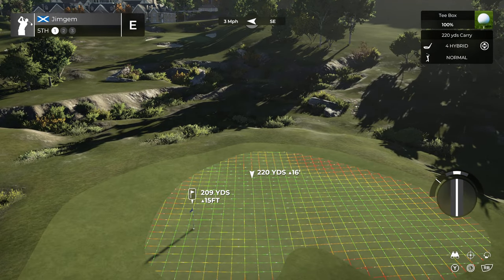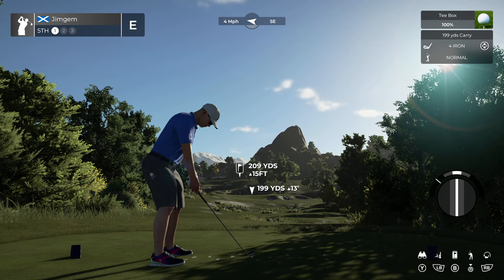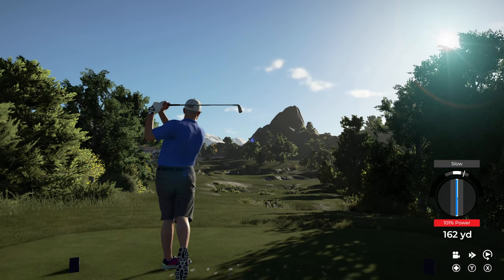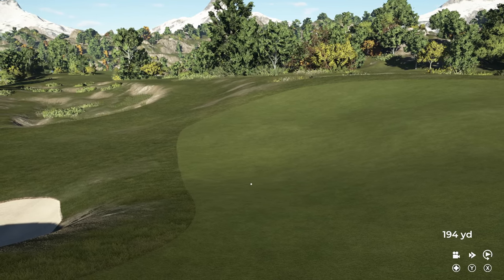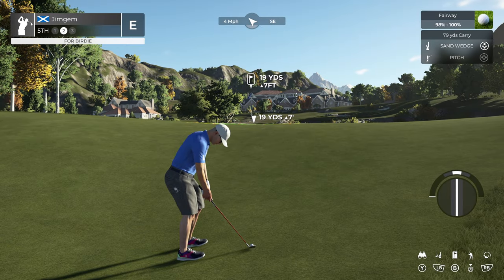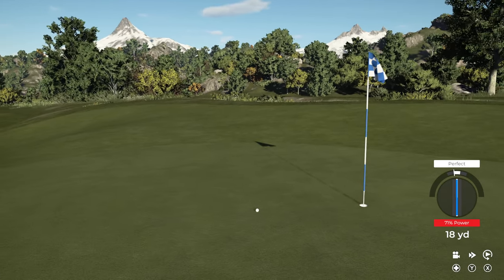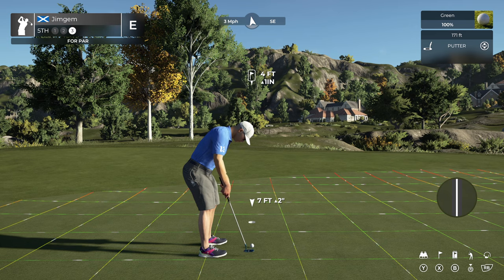We've got 209, 15 up. So it's playing around about 214, 199 with a 4 iron. That should be good enough, I think. Off you hit slow though. And that's going to hit that big slope and roll down, I reckon. Yep. Right, come on. Let's see if we can get this. That's better. Get perfect. We're there for another par.